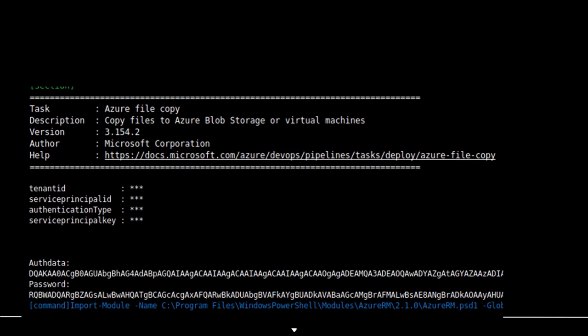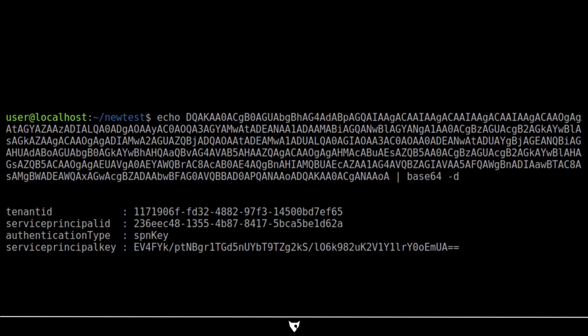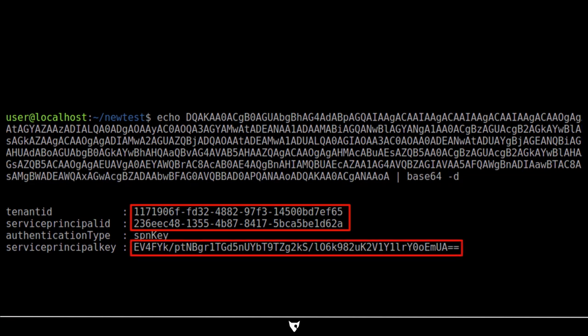credentials. So if we look at the logs, we see it dumped the tenant ID, service principal ID, but they're all masked in asterisks because Azure DevOps doesn't let you log sensitive stuff, of course, to the logs. But if you base64 encode that, then it's all fine. So at the bottom, you see that I dumped the authentication data and the password for the account using base64. And we can decode that. And then we see you get the tenant ID that is used for the Azure subscription, the service ID of the service principal that was created, and you get the service principal key, which is the password for that service principal.